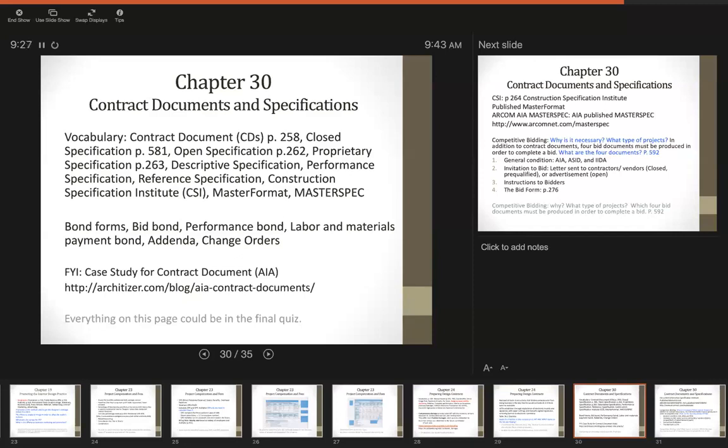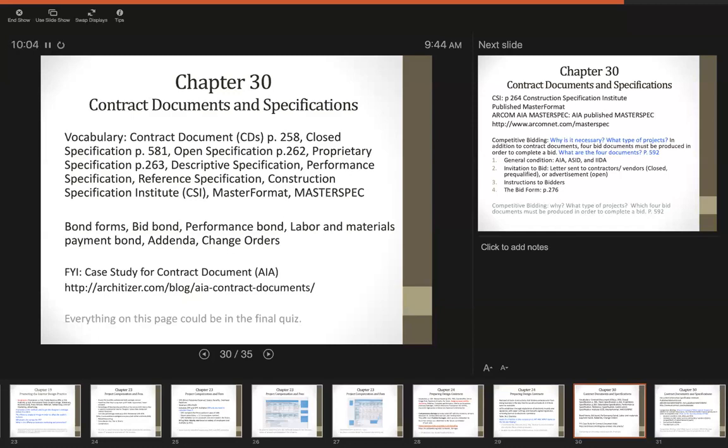Quotation is not. We give the contract document and then we ask for quotation. That's a separate thing. Shop drawing, good, interesting that you mentioned it. Shop drawing, by the way, is not prepared by the designer, it's prepared by the contractor. When the designer issues a whole set of drawings, the contractor will rework that set and prepare shop drawings for the designer to approve. So page 258, something else?